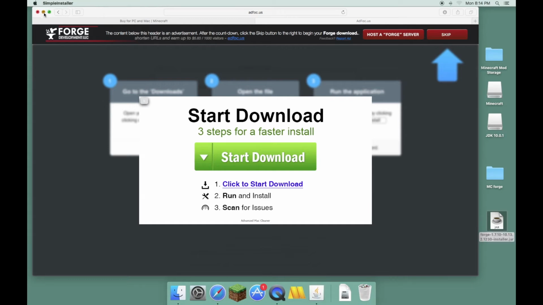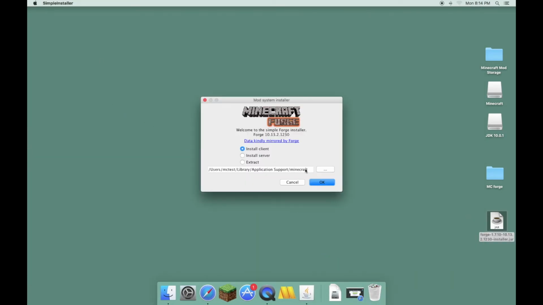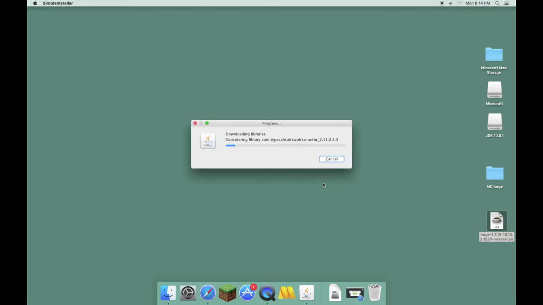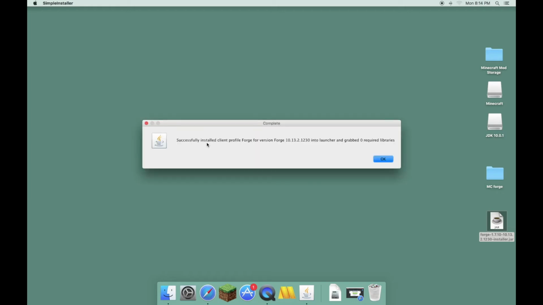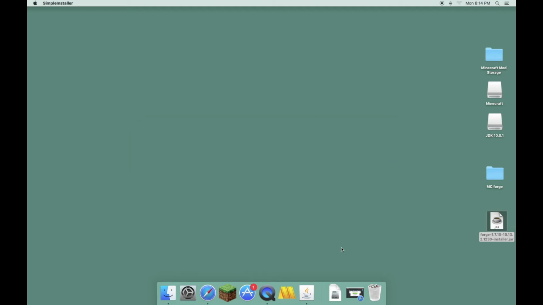And we'll get this out of the background so it's not in our way. There it goes. So you want to install the client, hit OK. As you can see, Java's up here and running. Even though I told it I didn't want to install, we did run that Java Development Kit, and it went through and loaded the whole thing.